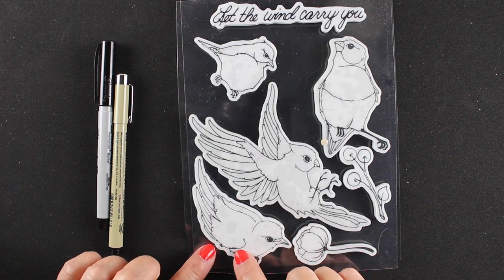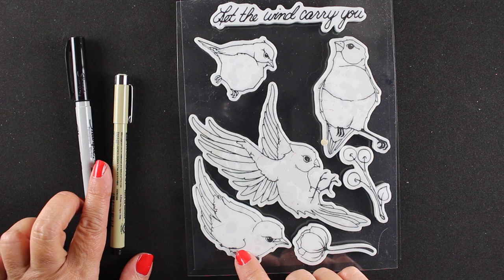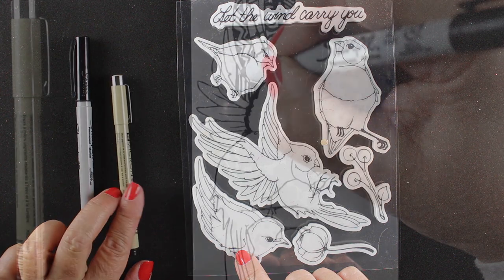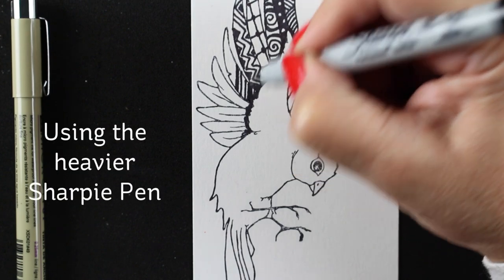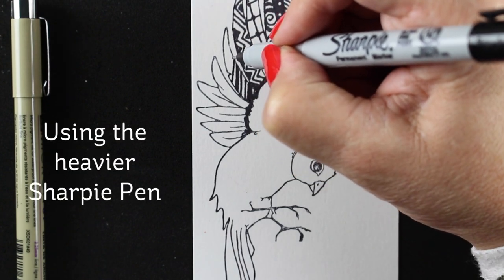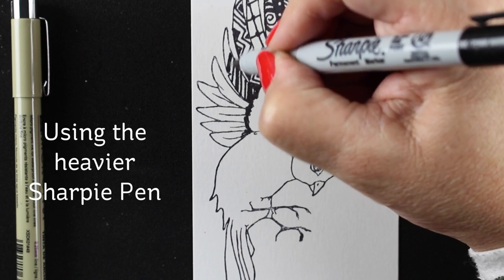I'm using this bird set from Prima and I picked it because it's got very open areas for the Zentangling and very defined areas. I have both a Sharpie and a Micron pen. The Sharpie is gonna be thicker and the Micron pen is gonna be thinner. So depending on what kind of Zentangling you wanna do, I'll do some in both.